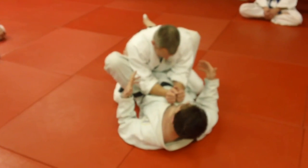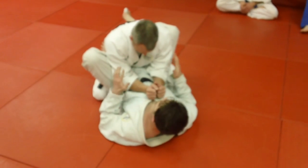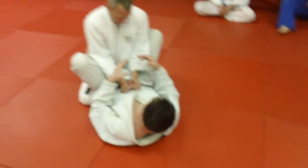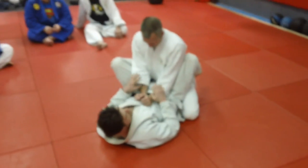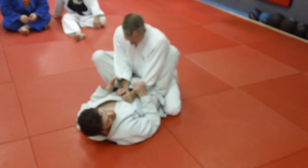This is usually my backup if I'm not getting the triangle or the arm bar, because the guy's doing really good defensively, he's keeping his elbows in, his posture isn't too low, it's not too high, okay? I can't really isolate an arm, but usually I can get a hold of a wrist or a sleeve. So if you can get a hold of it, you can pull this move off, okay?